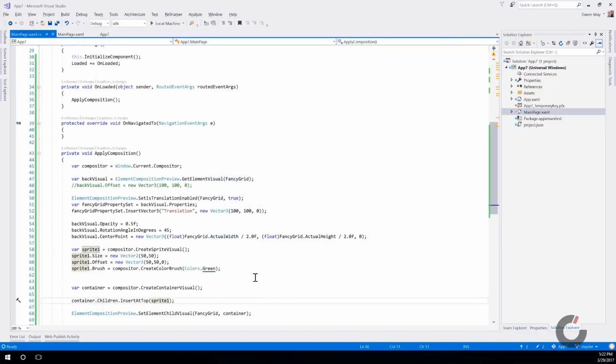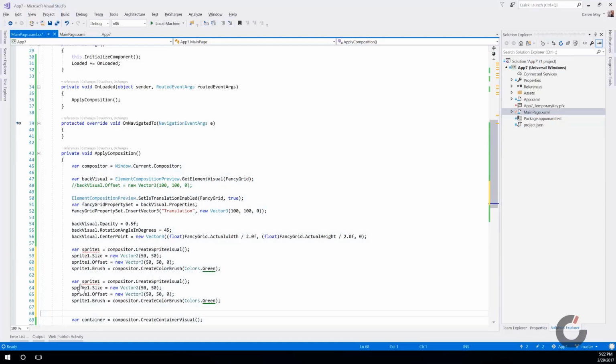So let's create ourselves another sprite. So I'm going to copy this code, make this sprite2, and let's make this purple. And let's change the offset of this one to be just 25.